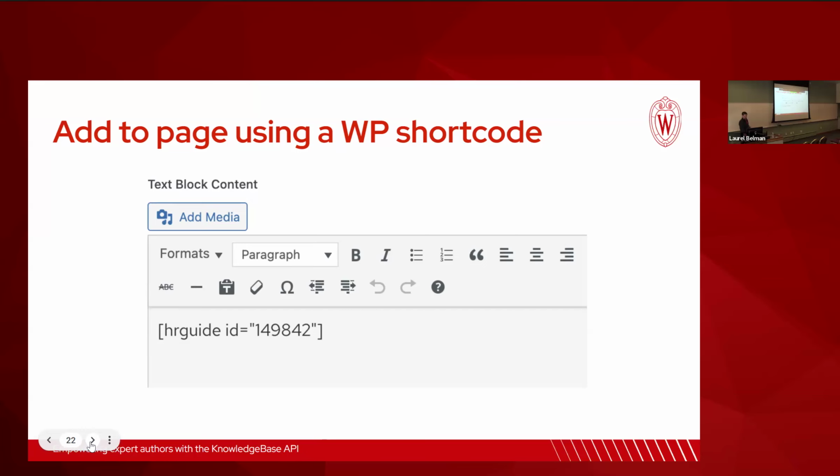And what's really helpful with the shortcode is it lets us put the markup from the KB really anywhere on our page or anywhere on our site, anywhere that we need it. And it's become very helpful. We've expanded on this quite a bit. We've been finding a lot of uses beyond just our HR guides for ATP and Workday, and finding that it's really helpful for providing access for some of our functional areas that might need to manage a calendar, a list of dates, things like that.